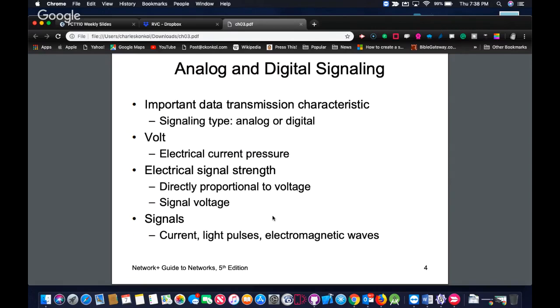Then electrical signal strength, which is directly proportional to the voltage. And signal, which is the current, the light pulses, or electromagnetic waves. Light pulses would be your fiber, current would be the wired, like in Cat5 cable, and electromagnetic waves would be Wi-Fi.